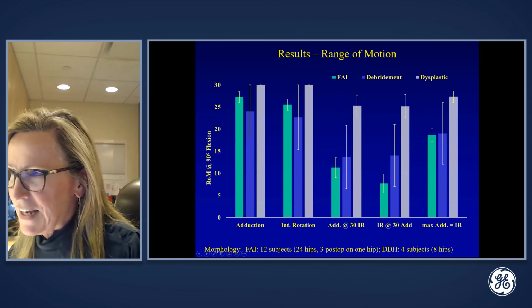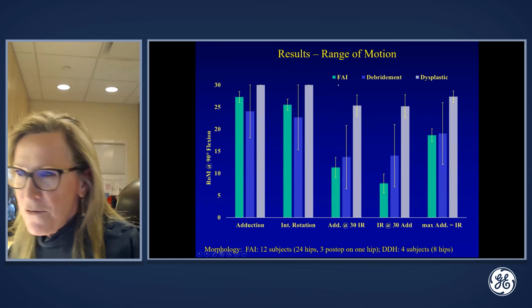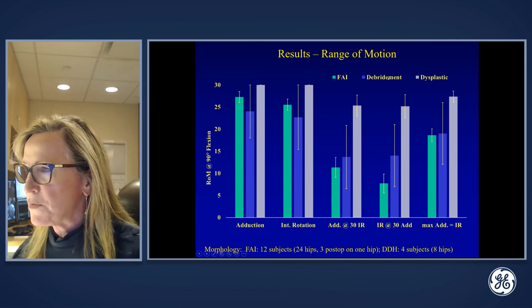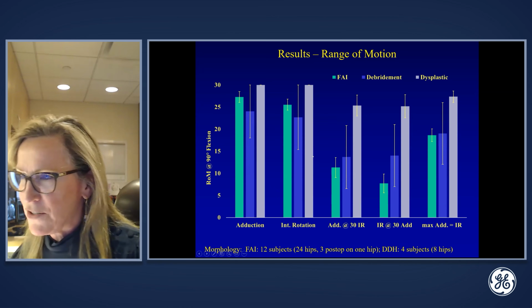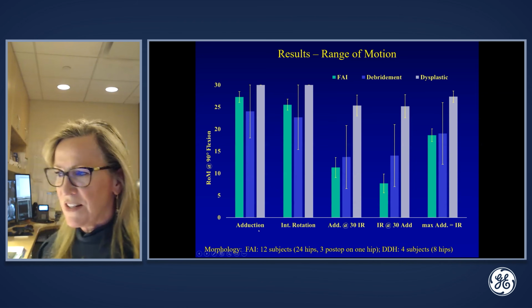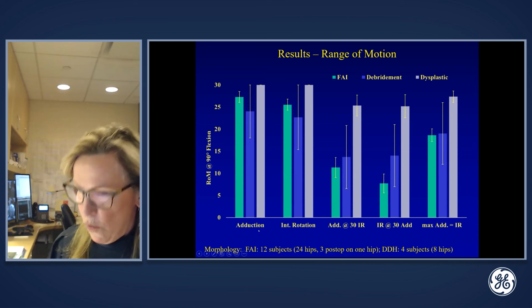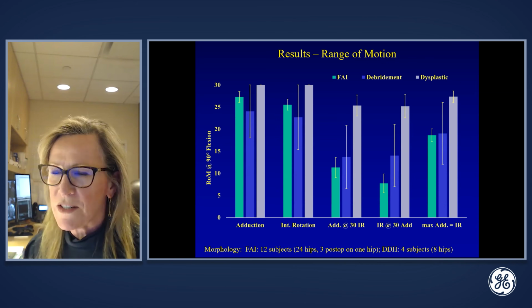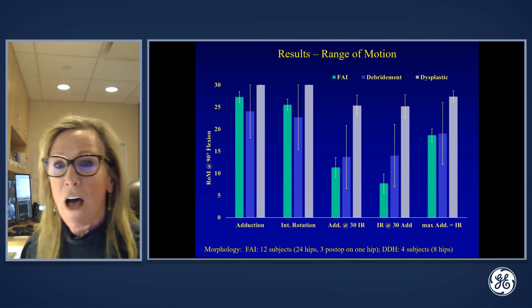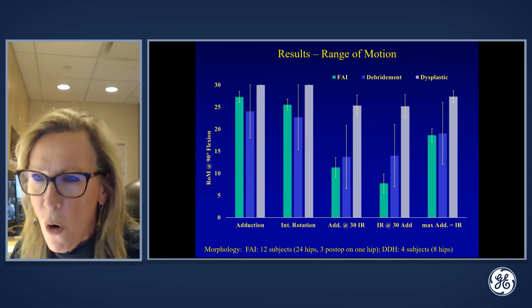And so these are the data, and this is where it gets interesting. So femoroacetabular impingement is green. The blue patients are post-debridement, and the dysplastic patients are kind of in the gray. And you can see the differences that we see in all these different patient cohorts as we can develop kind of these in silico predictive models of the degree of motion, again, all now from just MR data.